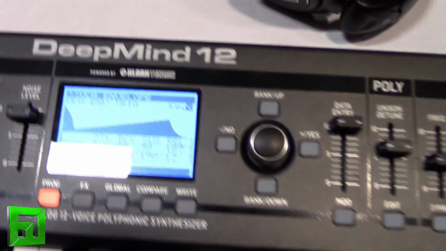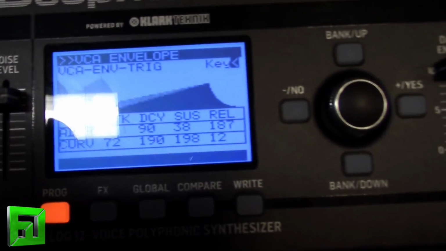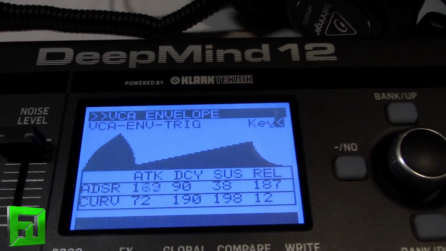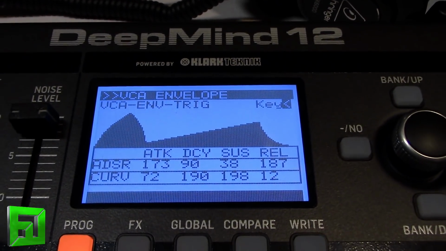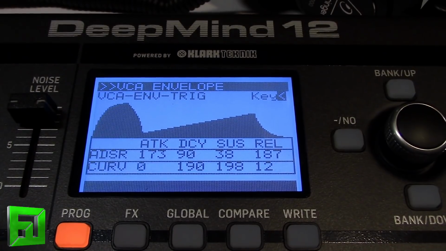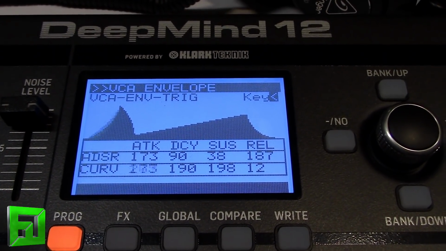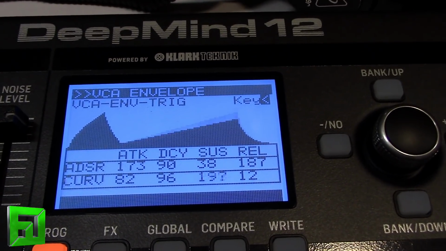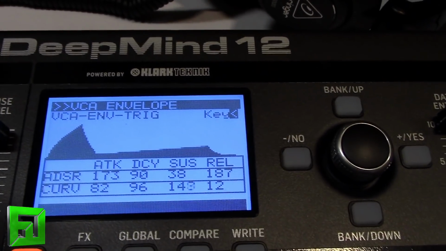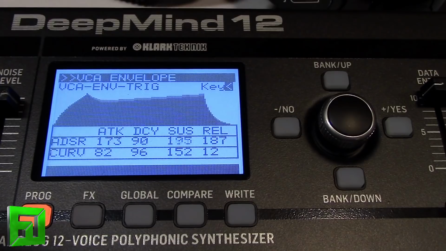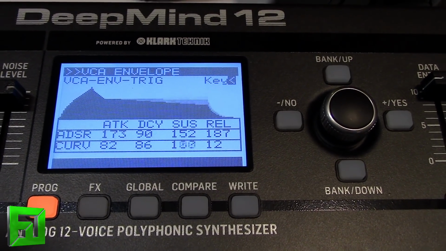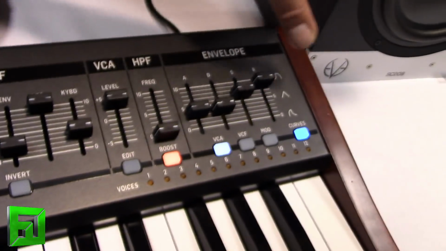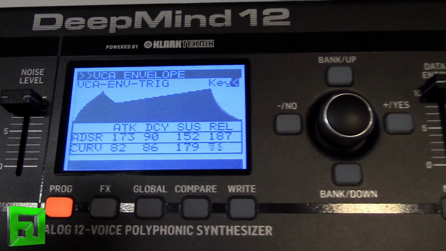And the envelopes on here, we have 3 envelopes, and they're digital envelopes. They are. And you can really shape the curves on them quite a bit, right? So if I lift up the attack in time mode, if I switch to curves, I can then adjust the slope on each segment. And then the sustain has a gradual decay or release. I'll just lift that level up a little bit. See that? So it's almost a 5-stage, with that extra decay on the sustain.